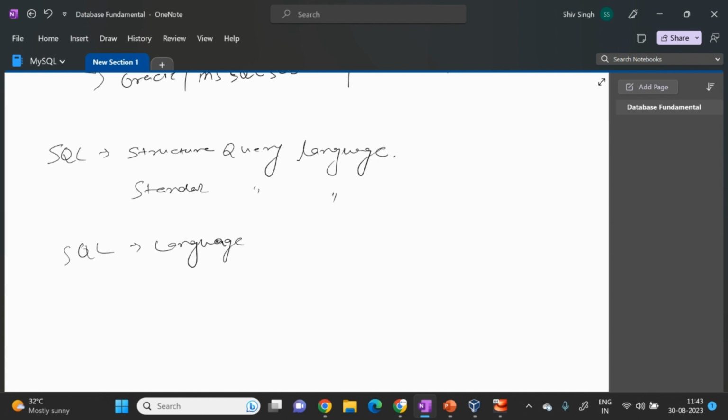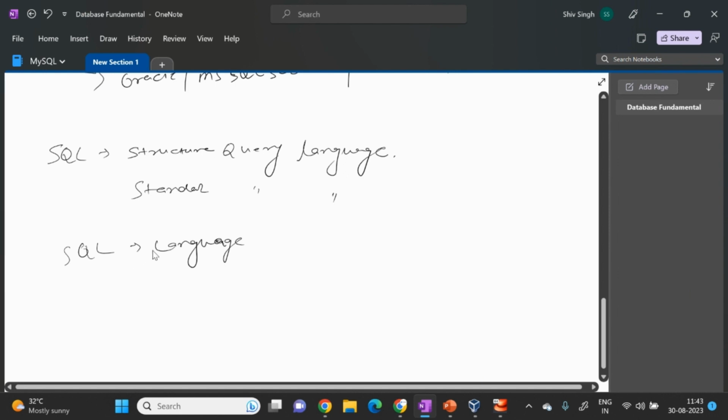This is a standard language. There is ANSI, which standardized it. If you are creating any database management system, then you have to follow these rules. So there are multiple database management systems, and all are using SQL.